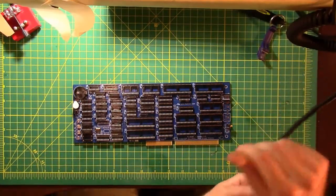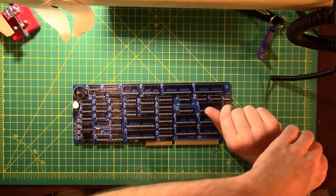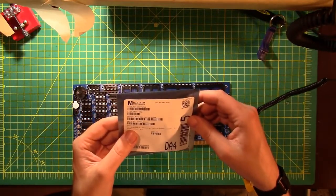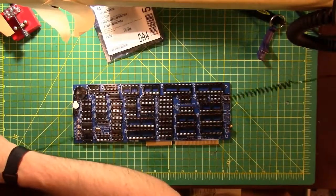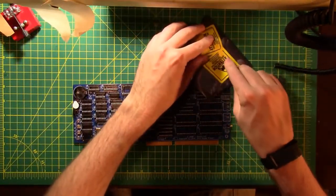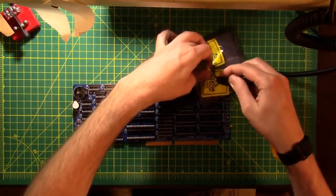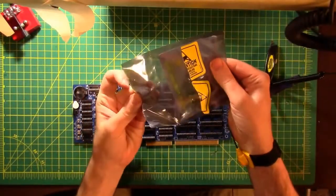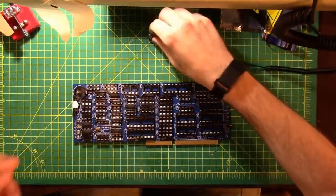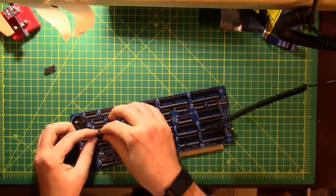Okay, so time to put some chips in. First thing I'm going to do, since I'm handling chips, is put on a ground strap and start putting some chips in. This is a 74 series logic chip, 74ALS139N. So we need to find out where it is. He's going 27 and 28. These are 139N, they go into 27 and 28. These are right next to each other, that makes that pretty easy.